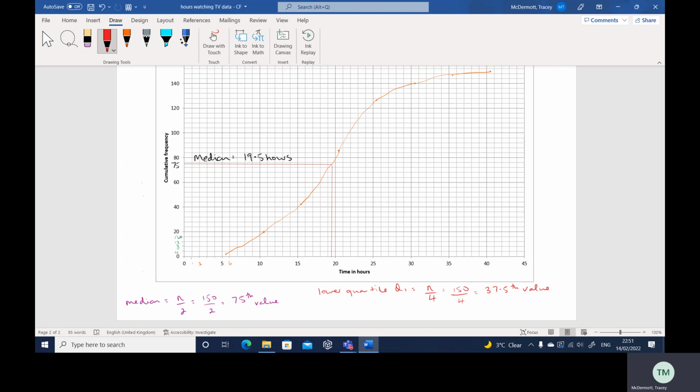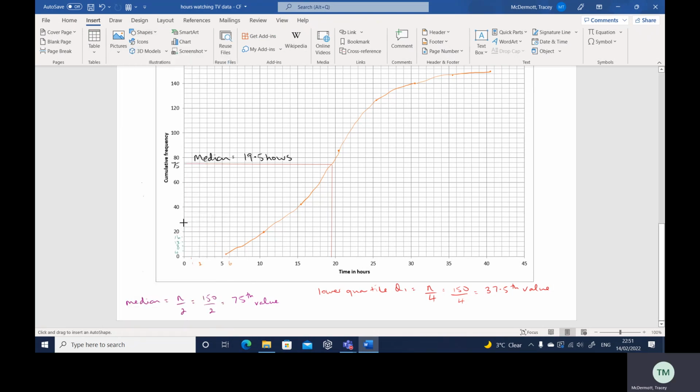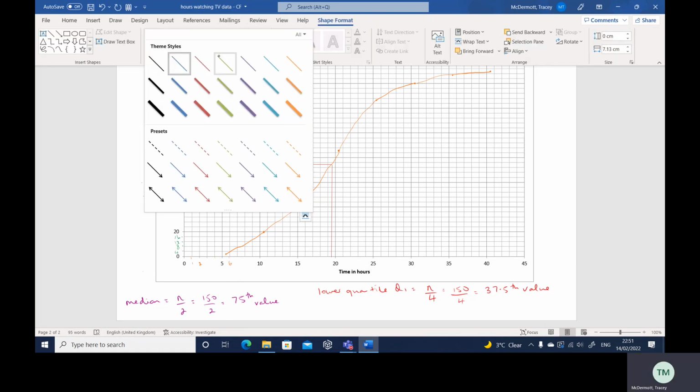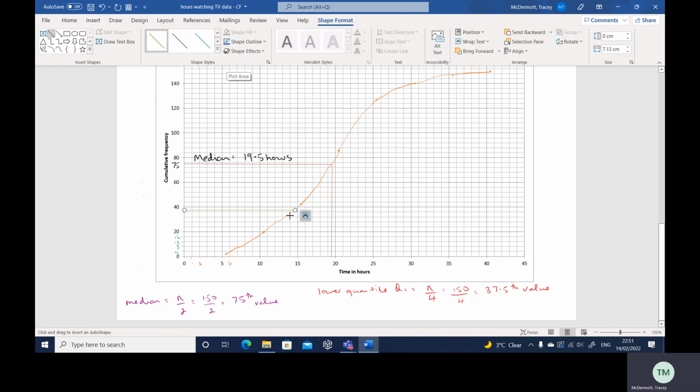Again, on a scale going in 4s, it's not ideal, but we'll get as close to that as possible. I'll just get a wee line ready to insert it. 24, 28, 32, 36, so it's just going to be above that 36. And again, I'll go across just to meet my CF curve. And I'll change this colour to green. And then I'll drop a line straight down from where I meet my curve.